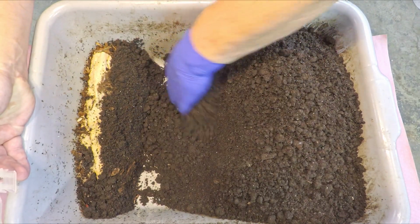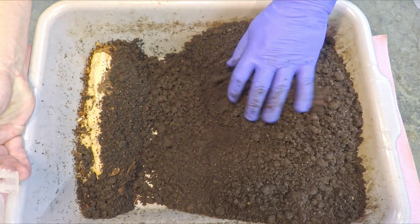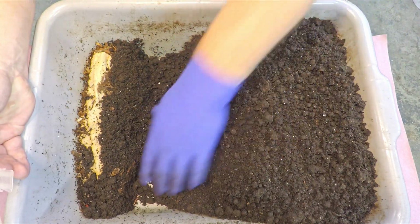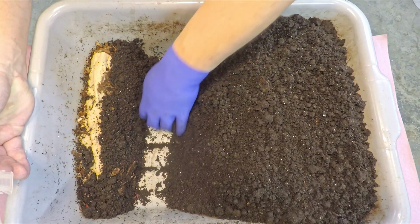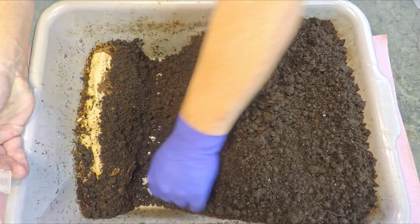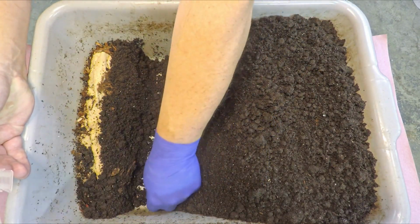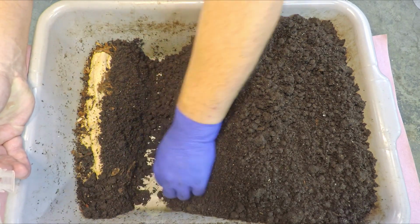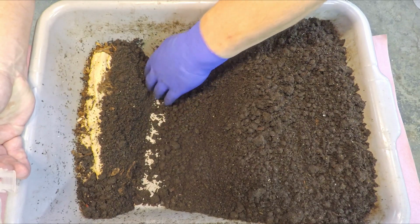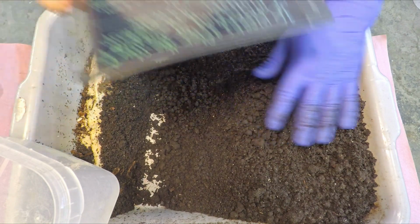I'm not sure how long I've been stirring stuff here, but I'm fairly convinced that I've not seen any worms. Maybe I was not paying close enough attention, maybe I was distracted, maybe there was a worm in there that I missed, but if I did, then that's certainly within the acceptable tolerances for trying to get worms to depopulate castings. So I think we're going to treat this as an official completion of this system, which I've even got some numbers here, and geez, we haven't even seen a single worm yet.